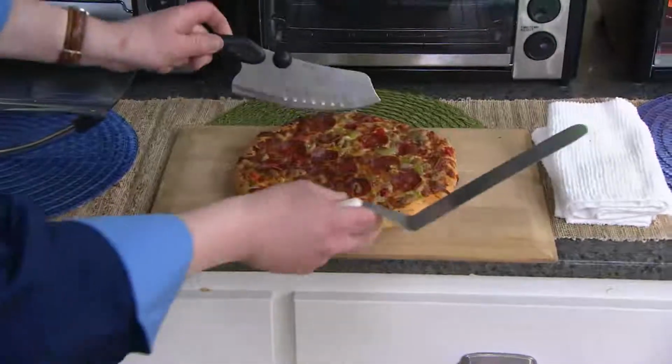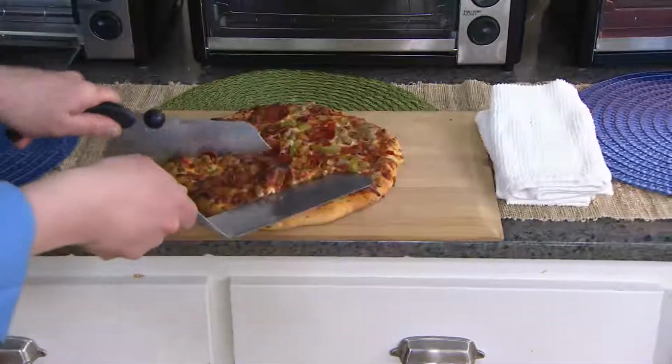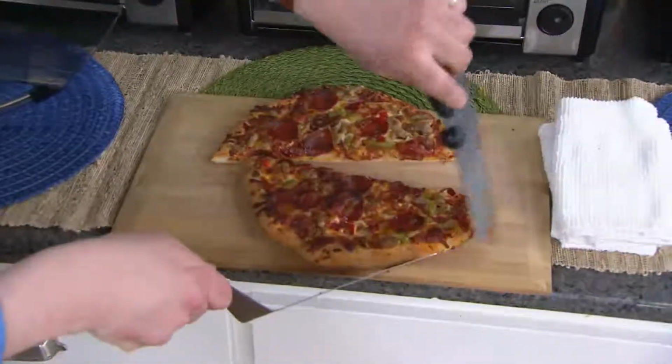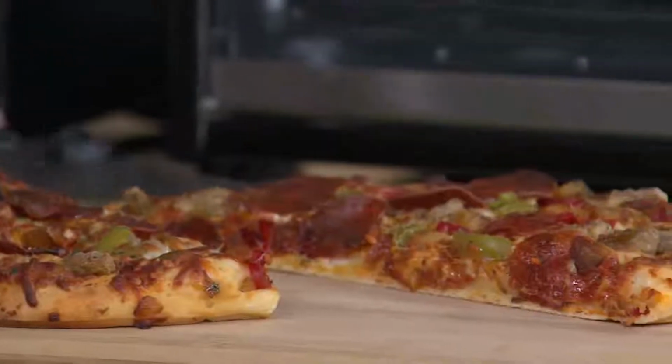That's about a 10-inch pie. Yeah, exactly. You know, and it's the frozen variety, or you can do your own. But it does a wonderful job crisping, as you can see. And let me just turn this around right here. You can see how beautifully toasted that is.